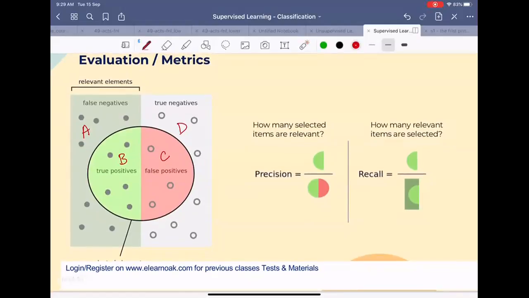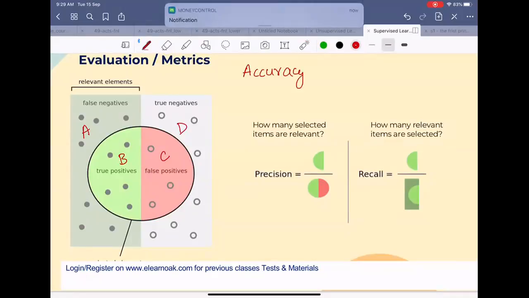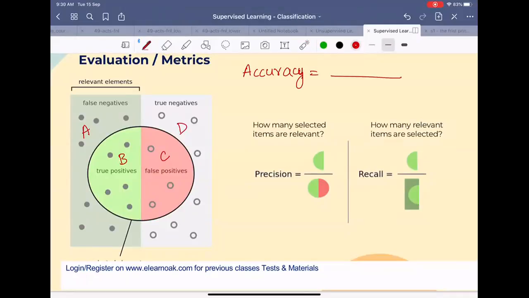What would we say is the accuracy of our model? What is the accuracy of our prediction? Accuracy, as we all understand, is basically the number of times you are right from the total number of times. So, using the formula of A, B, C, D, can you tell me how would we write the formula for accuracy? What will be on the numerator and what will be on the denominator?